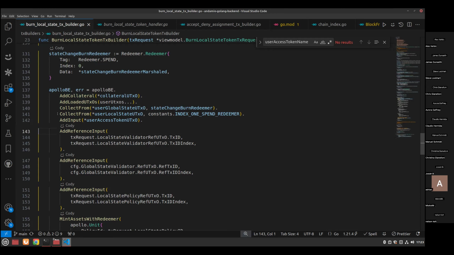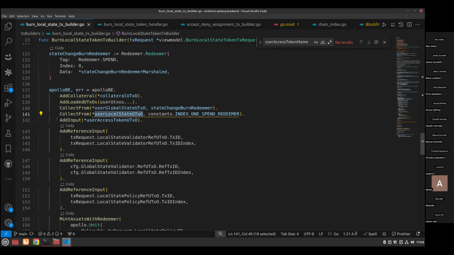We have to collect from one UTXO that comes from another contract, and one UTXO that comes from, let's say, contract one. This comes from contract two, and somehow along the way, these indexes, which I talked about, mixed up.